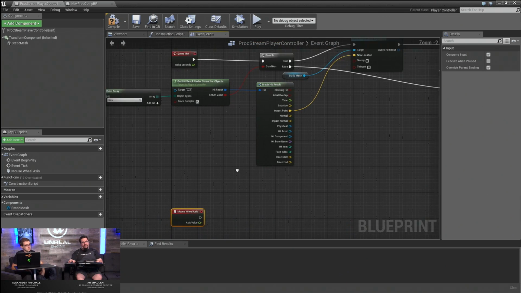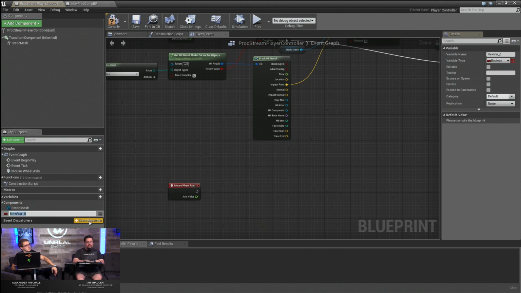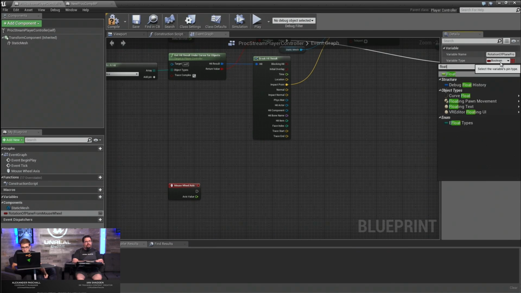And we're going to need a variable to mess around with this. So it's going to be a value in degrees. So we'll need a float. Rotation of plane from mouse wheel. Yeah, that's a really painful thing to read. And it'll be a float.